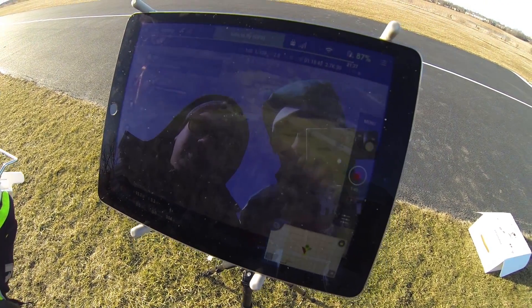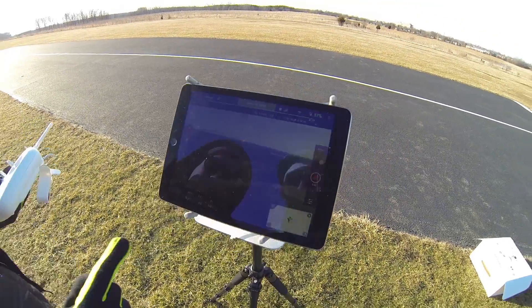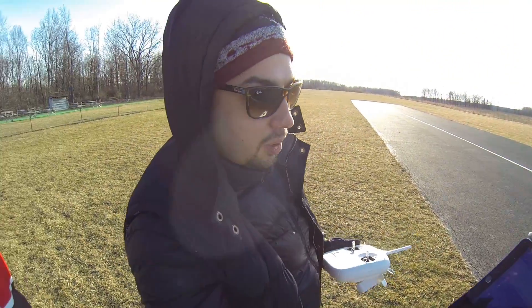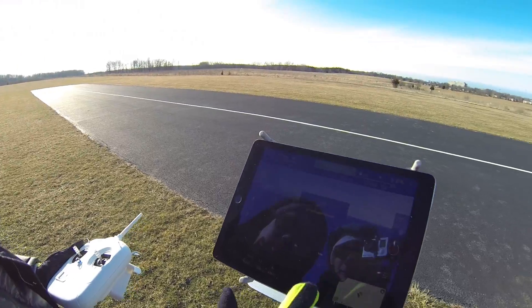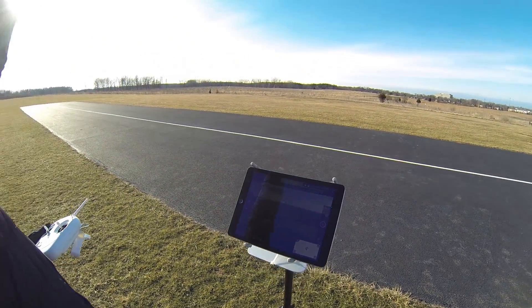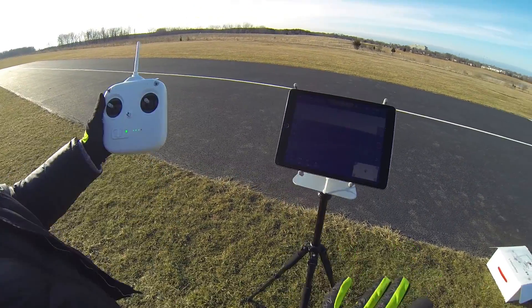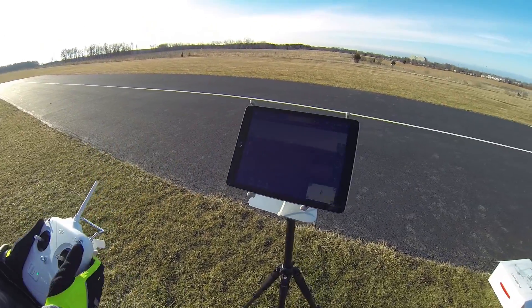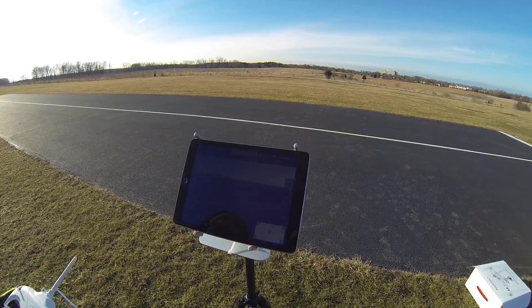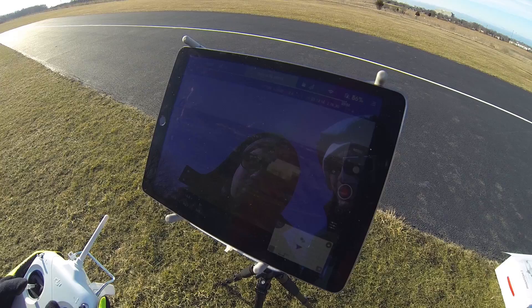We can cancel landing and it will just stay wherever it is. Let's say you want to stay right there at 86 meters — you press Cancel Landing, it says 'Are you sure?' Yes. So the drone just stays right there. We're always in position hold — correct, no matter what you do. It's called position hold.